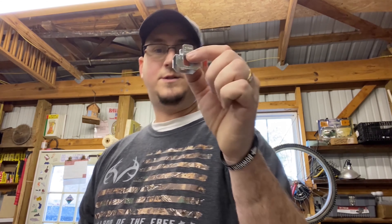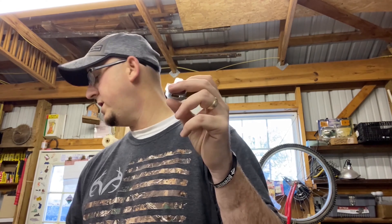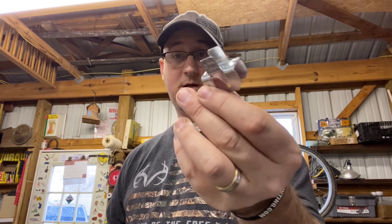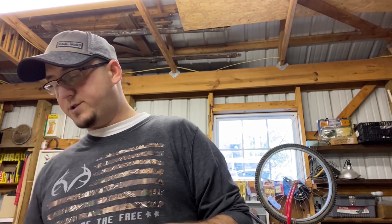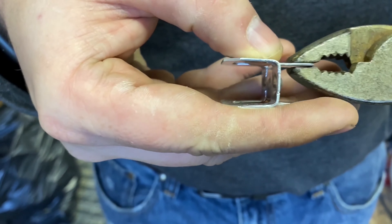The first thing you're going to need is a plywood sheathing clip — just a plywood clip; that's how I found them at Home Depot. The only things you need are these plywood sheathing clips, a pair of pliers, a bench vise, and a drill with a drill bit that can cut through this material.